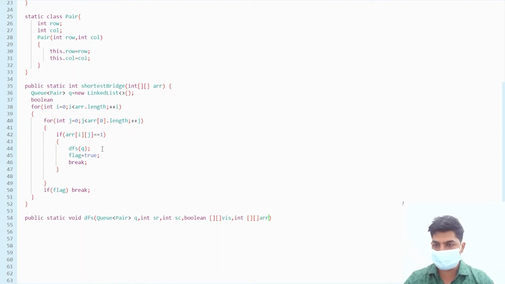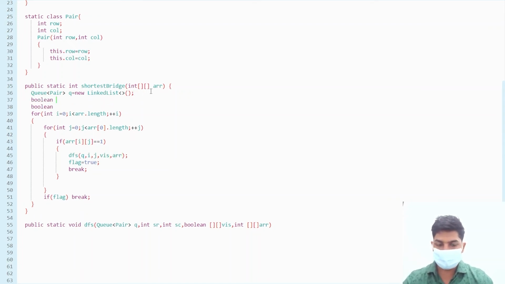So let's pass these in the parameters: the queue, along with source row as I, source column as j, the visited array and the main array. Let's make a visited array also: boolean two-dimensional array visited equals new boolean of array.length and array[0].length. Okay, we are done with this.